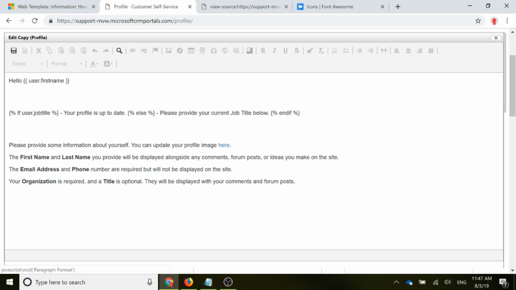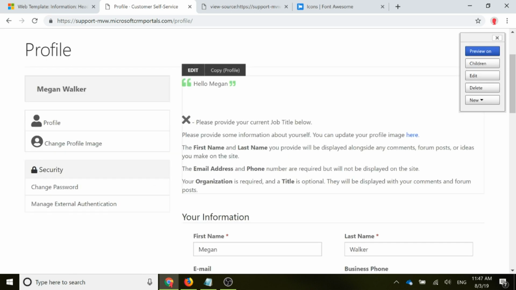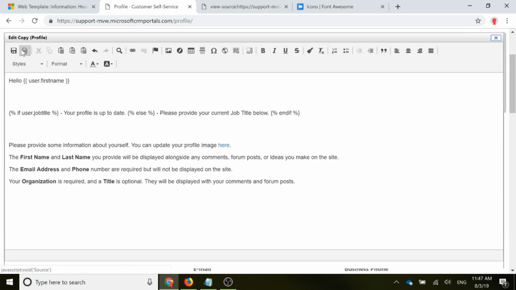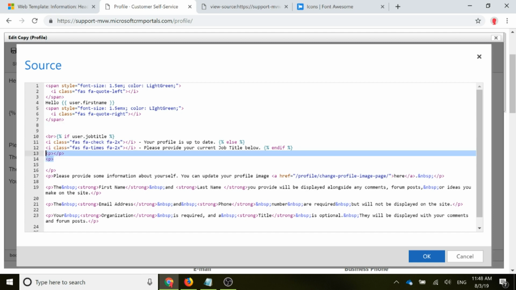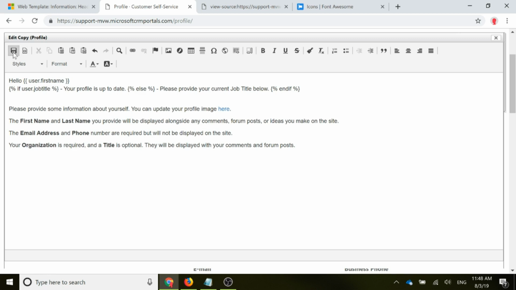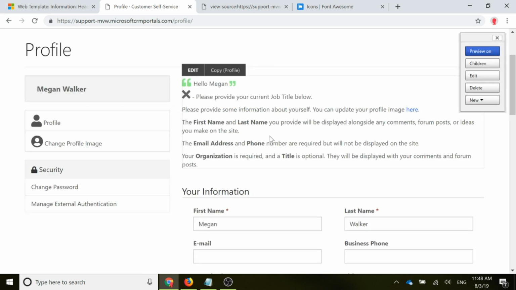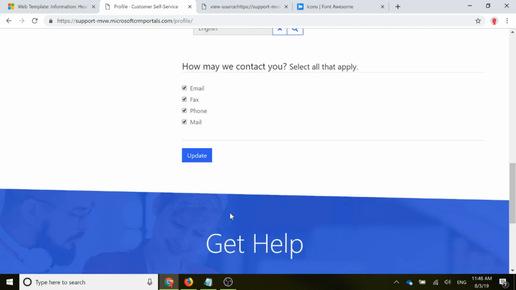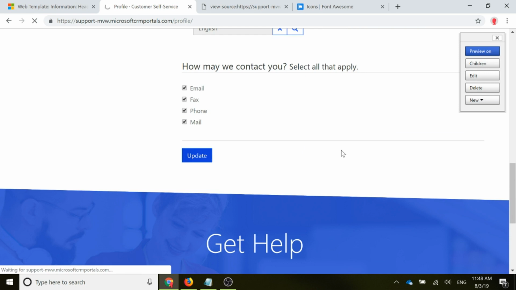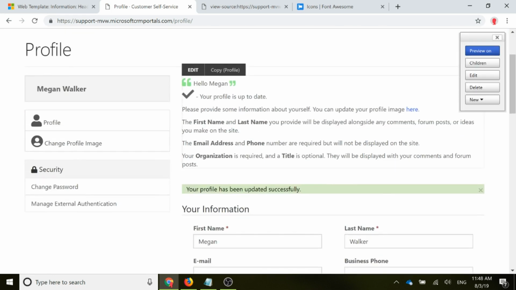and we'll go ahead and save. So, oh, let's just clean that up a little bit because it's a little bit messy, isn't it? A few too many breaks. And a few too many paragraphs. All right, let's try that again. Maybe I've gone too far the other way now. Anyway, so we've got X, please provide your current job title below. So I will put in CRM consultant. Go ahead and we will update that information. And immediately we should see, yep, perfect. So now your profile is up to date.